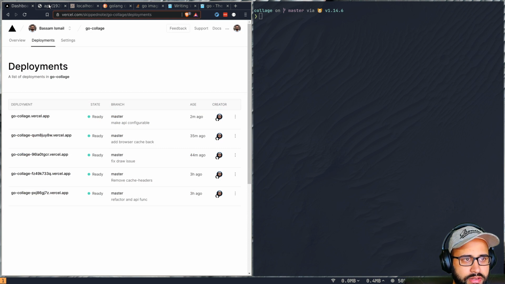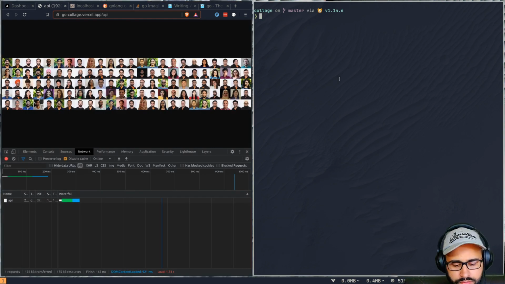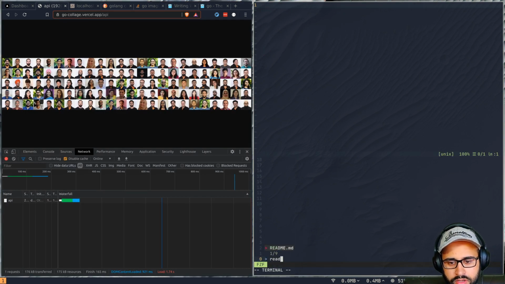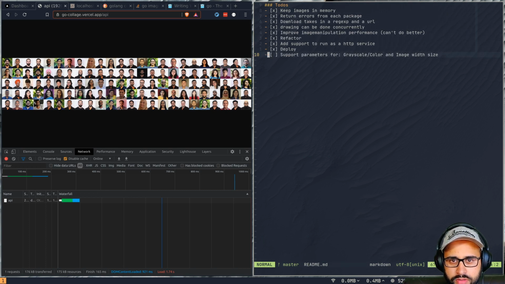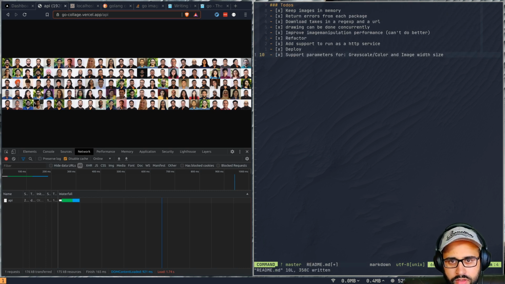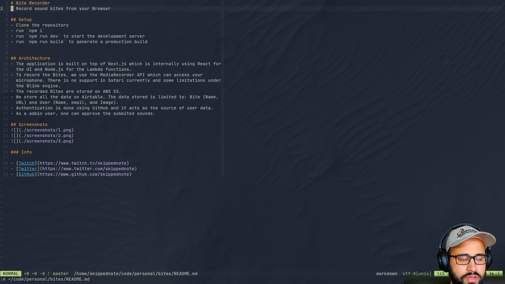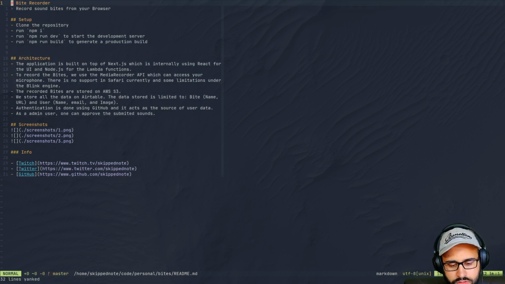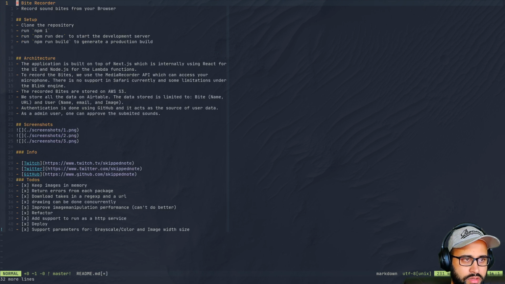So that said, I think we have reached feature parity here, right? So I think we can do an introduction. Let me open up the one we did for bytes. You can just use a similar template here as well. So this page, this will be called collage, right? Something like this, without a dash.